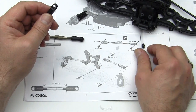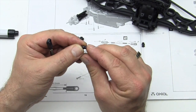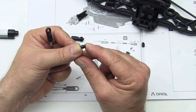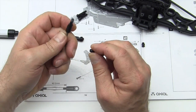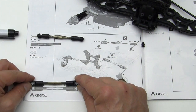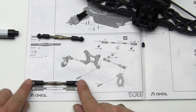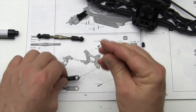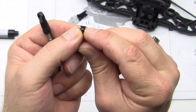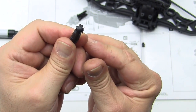Now we're going to take the part number AX80018-1s, and they're all on a whole big tree, but there are a couple different sizes, so make sure that you grab 4 of the -1s. And as we're building this, as you can see by the manual, you want the ends on here to be in the same direction, just like so. Let's go ahead and take one of these, and you'll see one side has a flange and one side is flat. You're going to put the flat side in, just give it a little snap in.